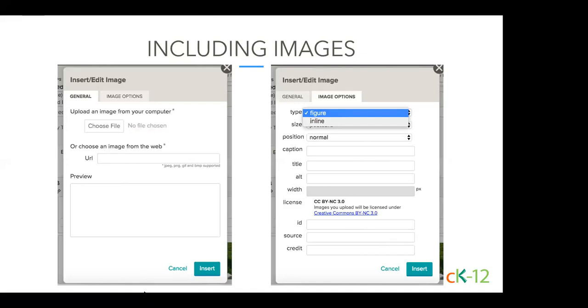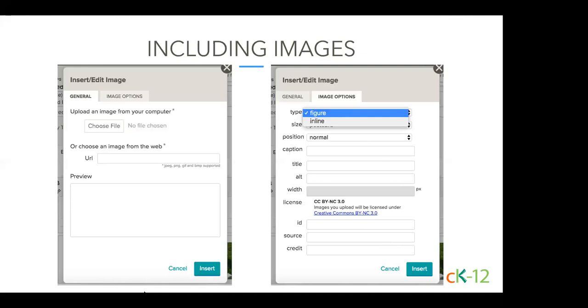The second tab is one that you definitely want to move over to, to understand all the components in it. That's super important because the last two parts down there, the source and the credit part, are where you're going to need to put any attributions for images that you upload. If you look right above that, it says CC BY NC 3.0. We operate under a Creative Commons attribution non-commercial license. That means that anything that you're using, you need to attribute correctly.